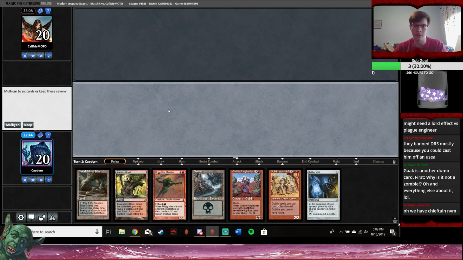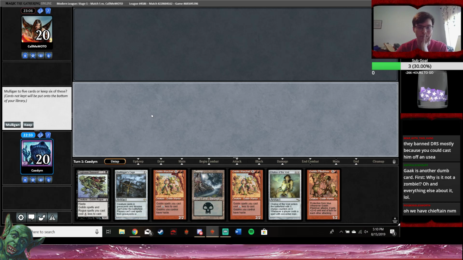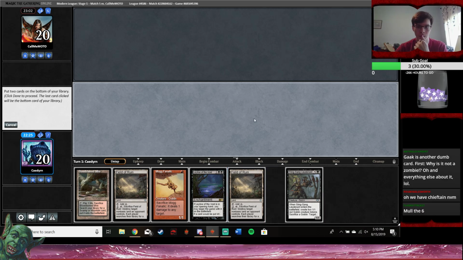This hand does not have Leyline, and it's good, but not insane. Fuck this swamp. Oh man. Do we have to keep this hand? Alright, there's Leyline. Put back Whirler.